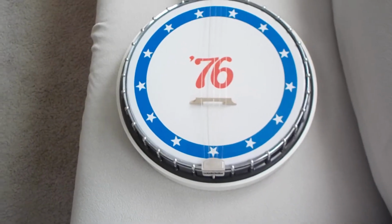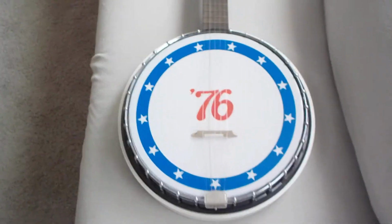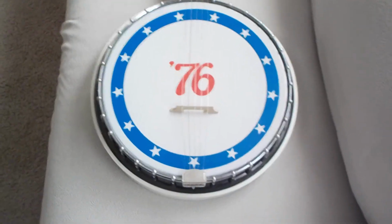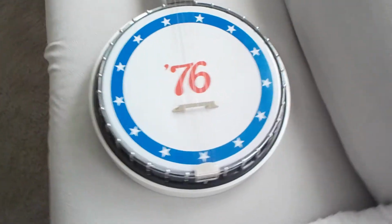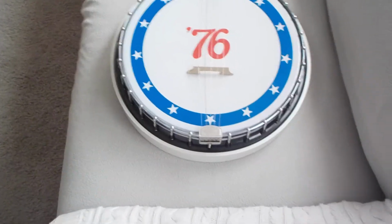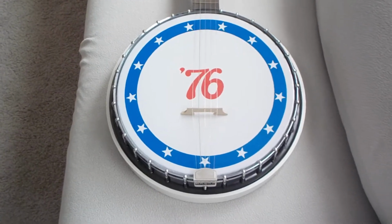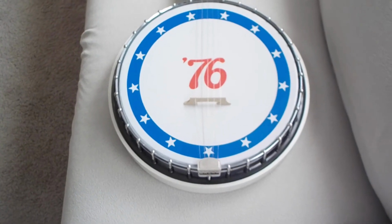Okay, Resotone banjos were very, very popular. They weren't expensive when they were sold. They could have been picked up between the late 50s and the 70s for less than $100 every day. And they made thousands and thousands of them. And thus, that's why they had so much inventory left over that they did this. They're not the best quality banjo, but they have a beautiful sound to them, unique to themselves because of the plastic Resotone material, as opposed to the regular banjo wooden head, wooden resonator, and the canvas material head. But they did a beautiful job on it.